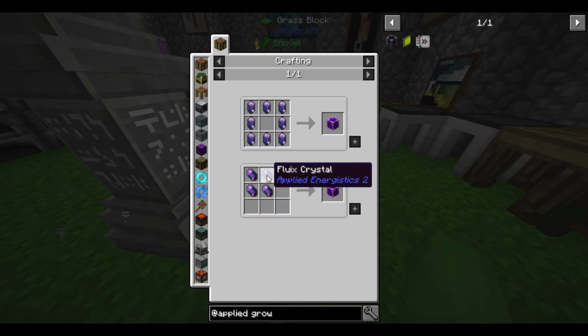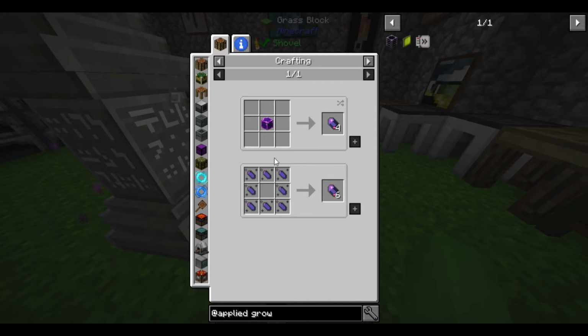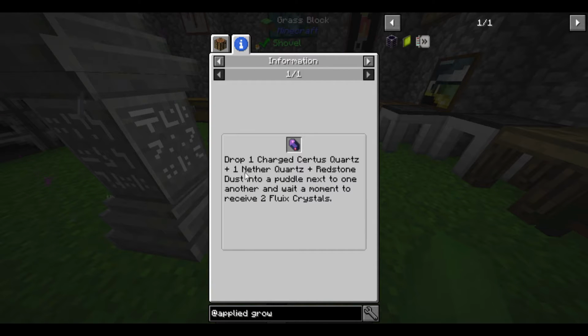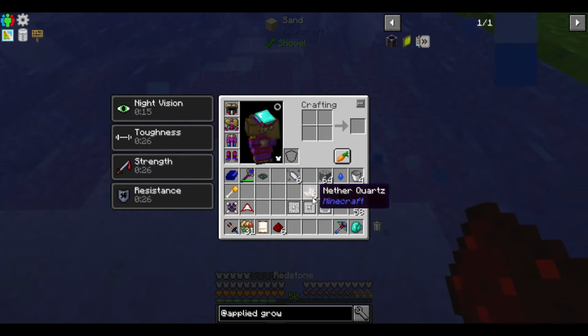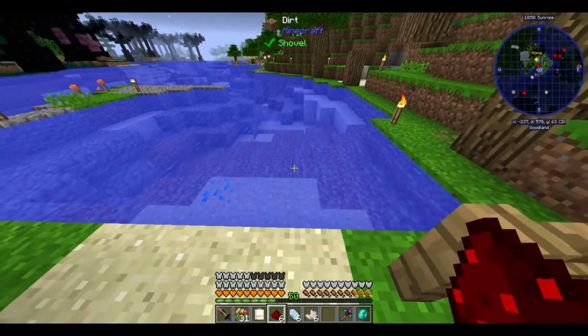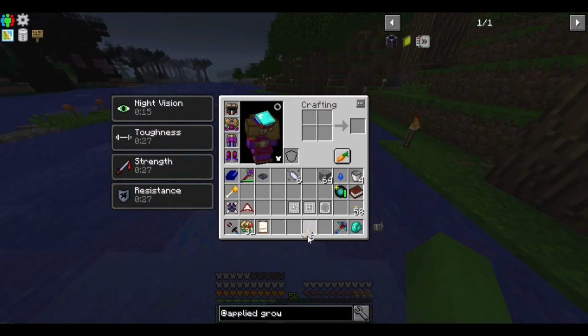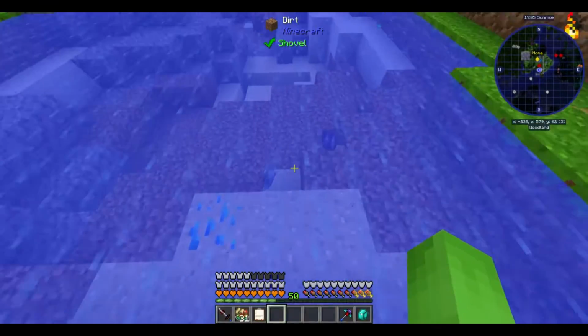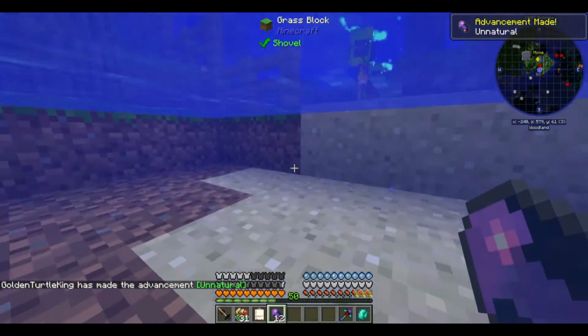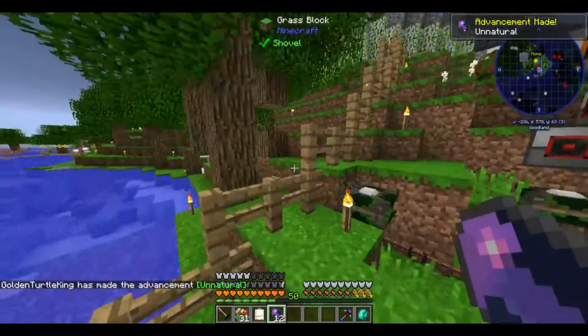So I'm going to need 6 Fluix crystals in total, which means I'm going to need to drop 1 charged Certus quartz, 1 nether quartz, and 1 redstone dust into a puddle, and wait to receive 2 Fluix crystals. So I need to do that 3 times. So find a puddle, throw this down, oh, okay, I picked everything up. Throw this down, this down, this down. So, I see things happening. Ooh! Oh, we got Fluix crystals. We got 12 of them because I decided to make 2 of the growth accelerators.